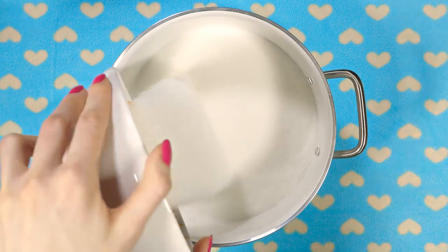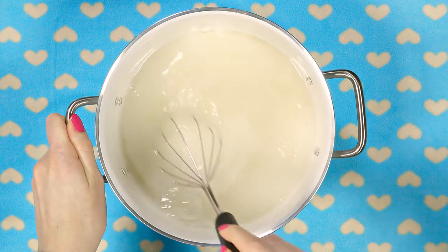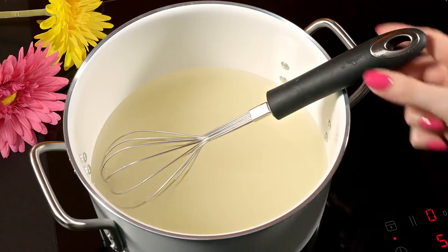Put 2 parts of sugar and 1 part of water into a cooking pan. Just make sure that the amount of sugar is double the amount of water. Give it a quick stir and put the pan over the stove. Cook on low to medium heat while constantly stirring.